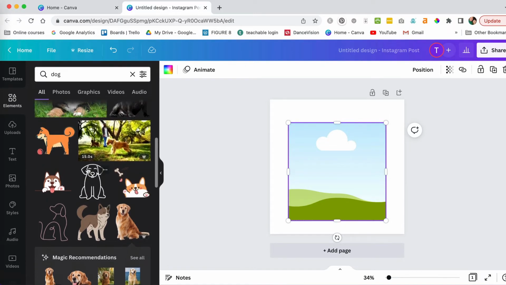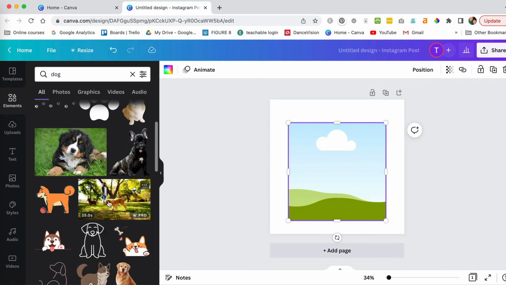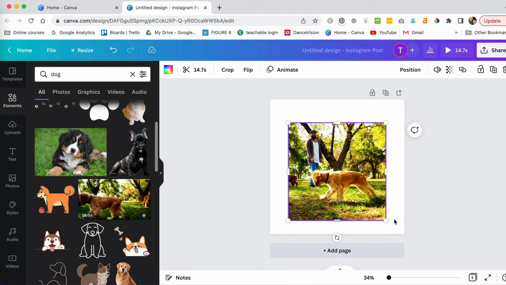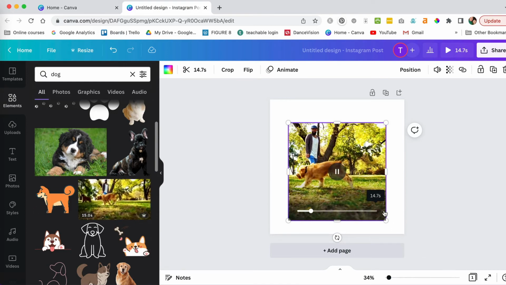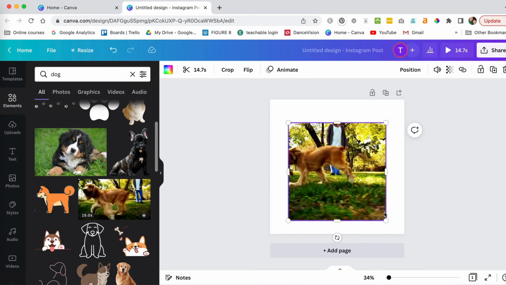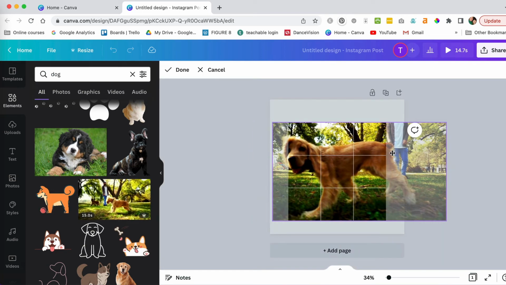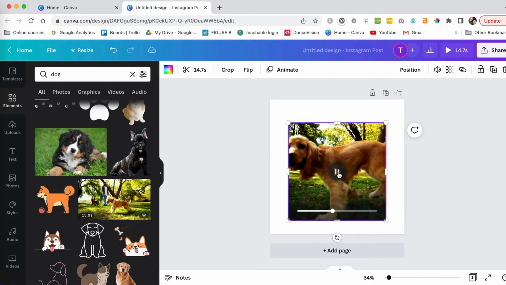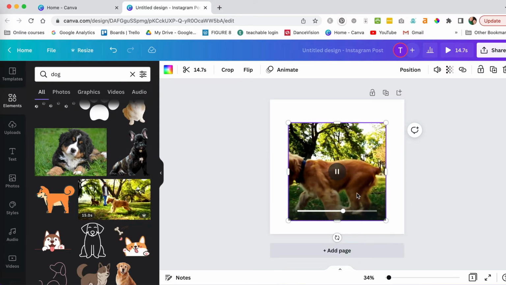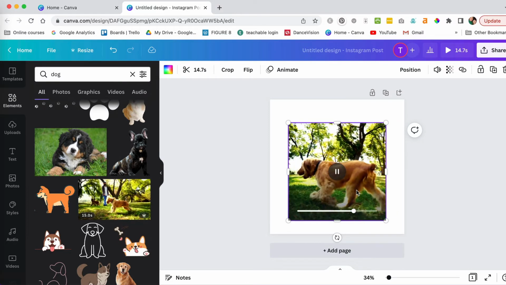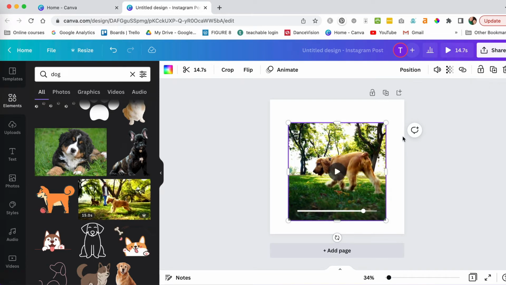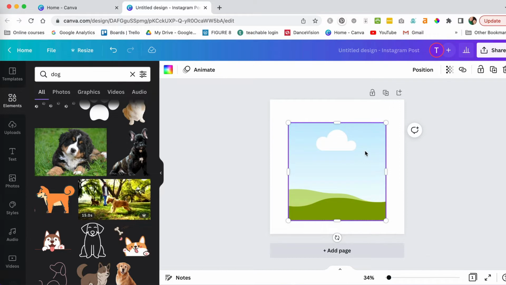With grids, you can also choose it with a video. So here we have a video of a dog running. We'll drag it into our grid and then we can see that video will take the shape of our grid. You can double click and then again you can reposition it if you want to, selecting the changes there, playing it, see how it looks in your grid. We'll go ahead and delete that. I'll just hit the delete or backspace key here.